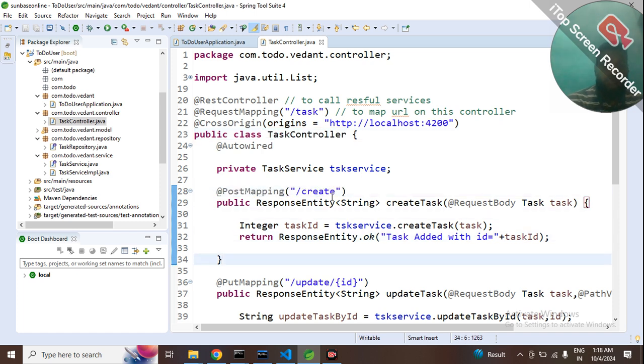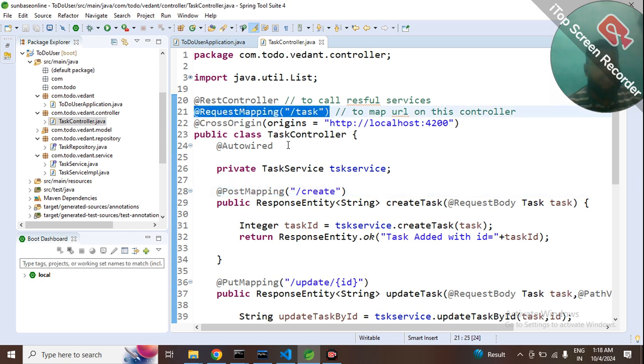If you want to store any task, you want to expose this API as a post mapping. So what you will do first, we should know this @RequestMapping, which identifies where exactly this controller is. So for that, we have written @RequestMapping. This is an annotation, you just have to write this annotation, and to know that this is a RESTful API, you have to write @RestController.